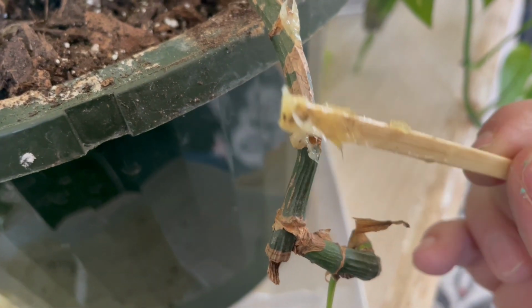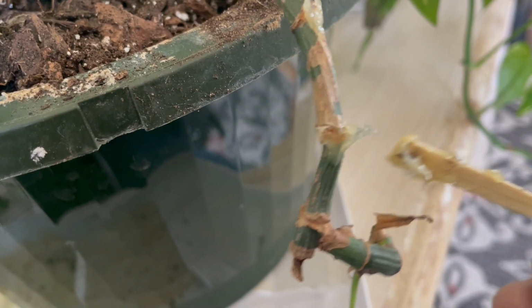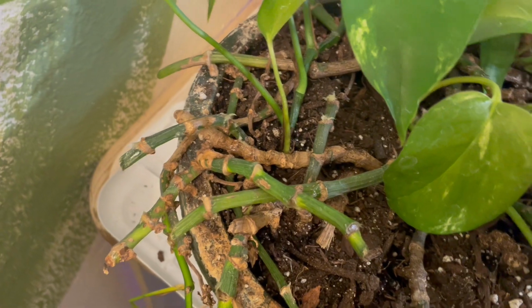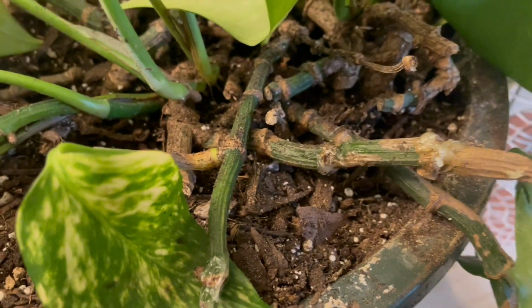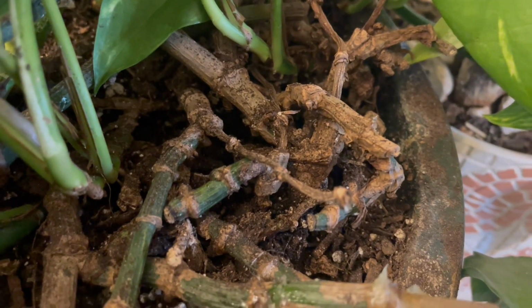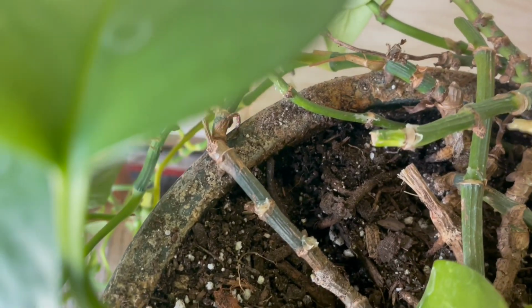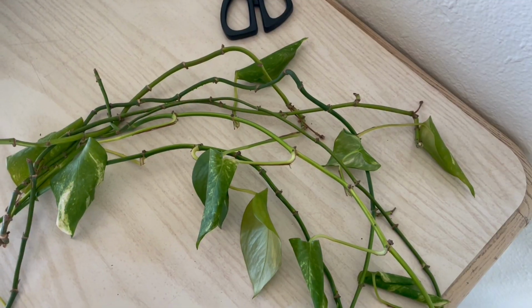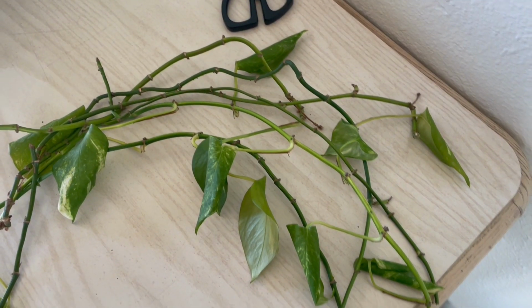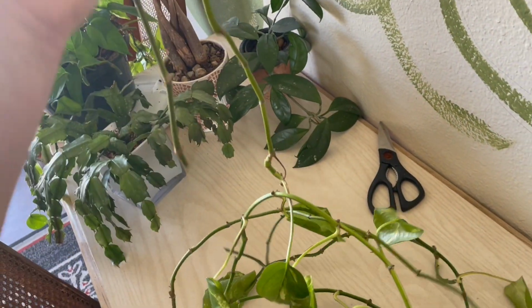I was pretty excited to see this new baby leaf had already started to grow on the stem all on its own. Looking at the oldest stems near the roots, the stems here are brown and woody, so it's possible that they won't respond and grow new leaves. I'm just giving it a try anyway, just to see what happens. I've chosen to trim off these long stems instead of use the keiki paste because it's going to look a lot better and fuller if it regrows them from scratch.